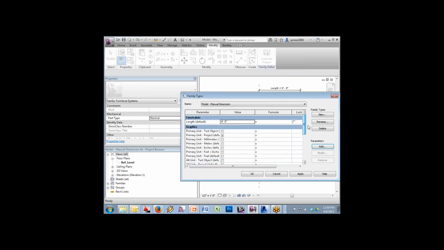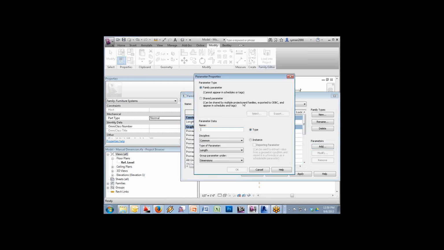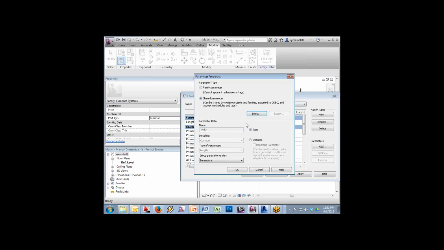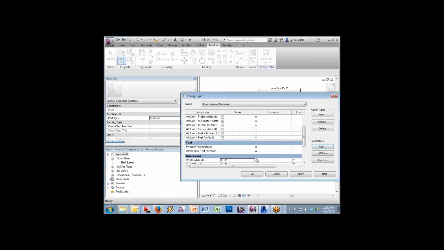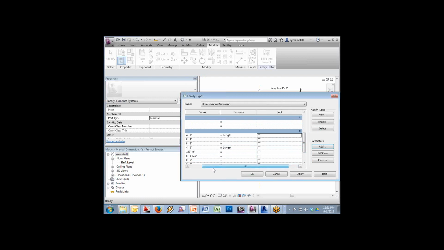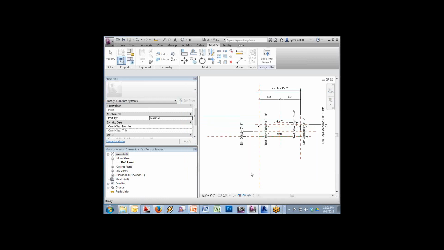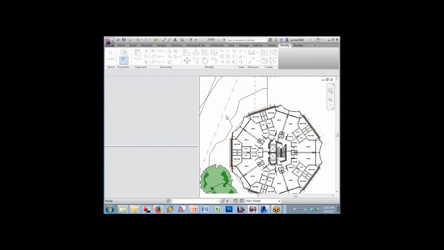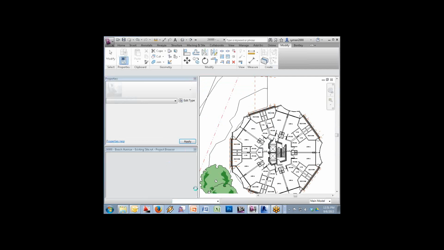Oh, I do. OK, I'll just add another parameter. Sorry about that. I'm just going to add another parameter since I already kind of tested on this. I'm going to call it width, just for E6. All right, so for now, if you want the width to reference this number, the only thing you have to do is just type in equals length. This number will automatically be scheduled inside your Revit. Then hit OK, load it back in, and say OK. I'm going to go into schedule.